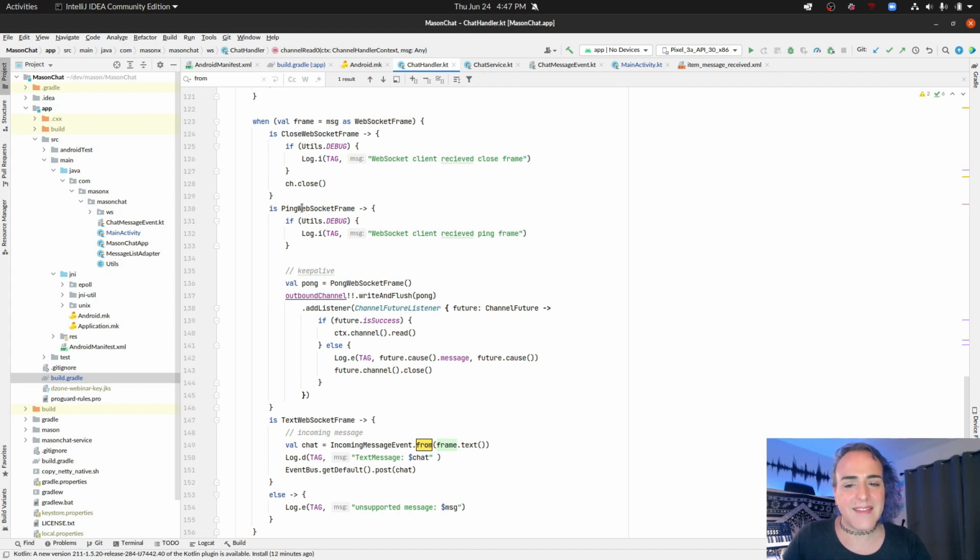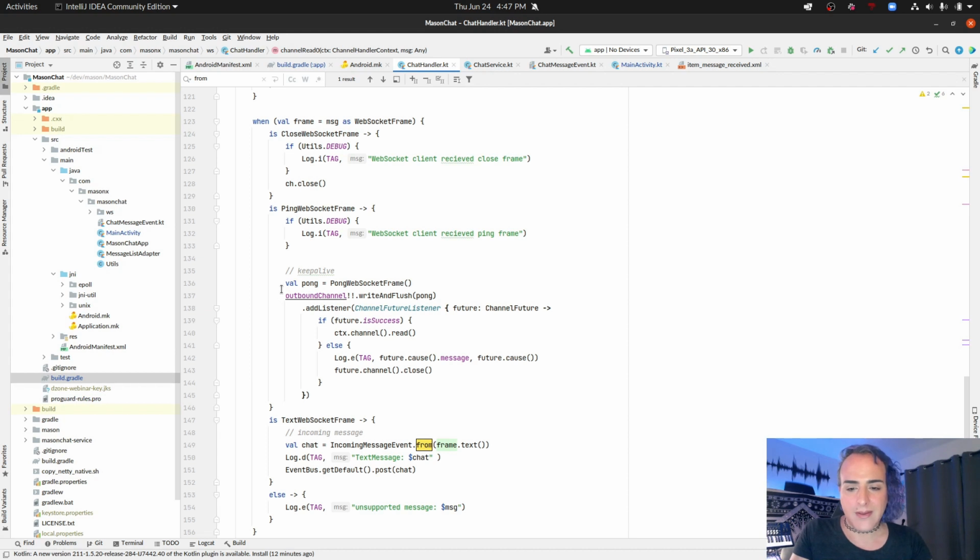The other kind is the ping frame. And the ping frame is going to handle keep alive with the server. So periodically, once every minute or every few minutes, whatever we set the time to, the service will send us a ping frame, and we need to respond with a pong frame within a certain period of time. If we don't, then it'll drop our connection.